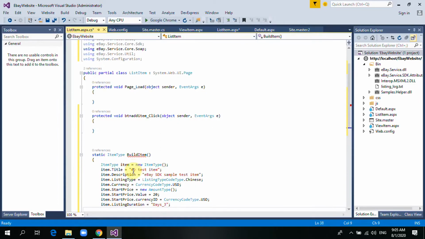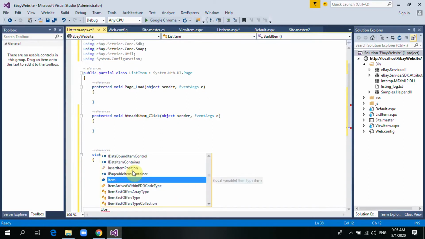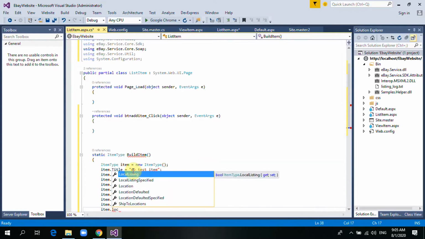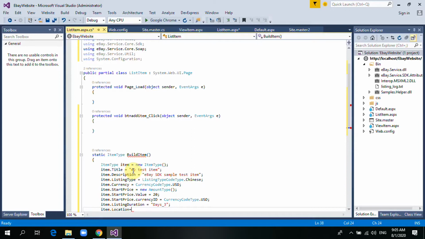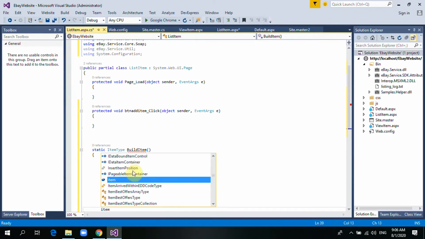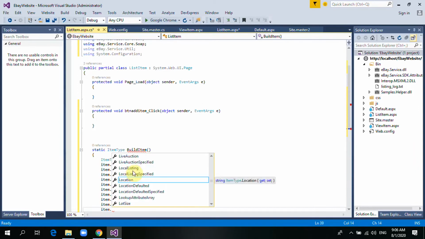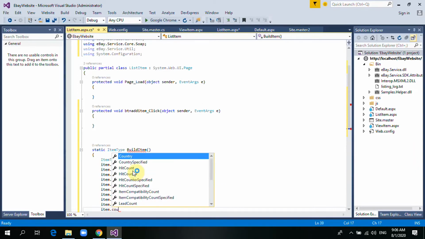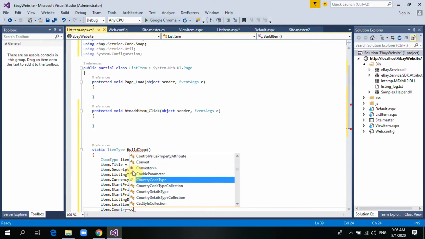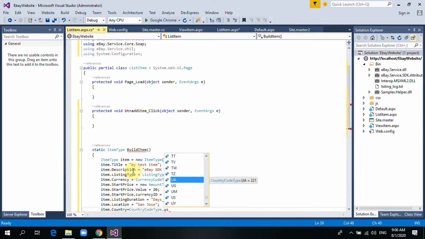Then location of the item. So it's San Jose, California. Then the country, of course, is the US. There are a whole lot of things actually you can add here to your item, but this is just for you to get an overview of what we are trying to do.